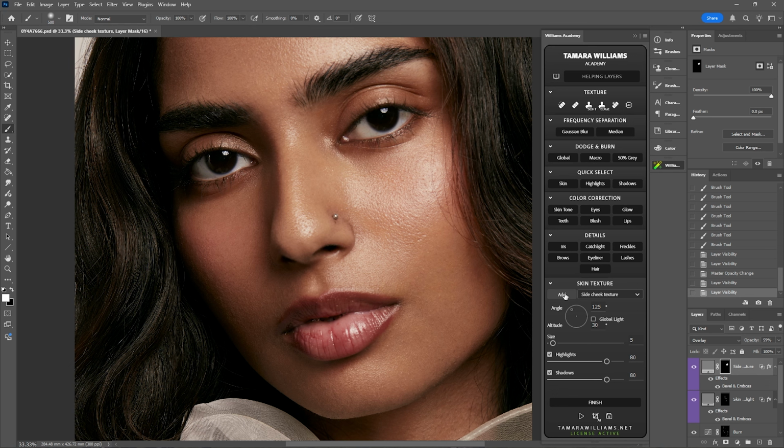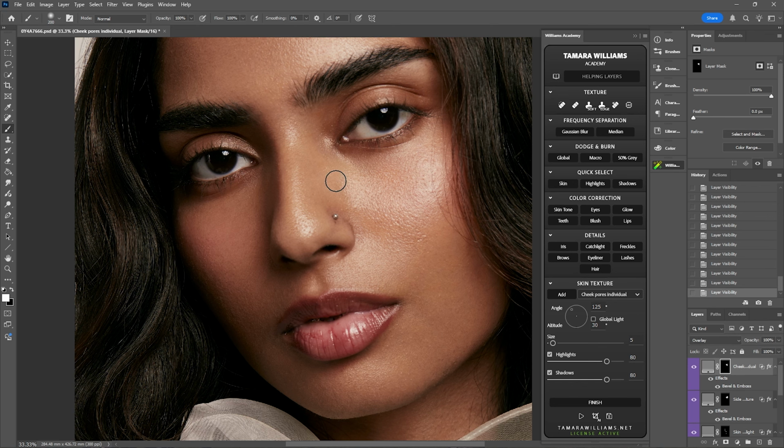And now let's go back to add. And not only do you have textures up here that you can use specifically for highlights, hand and skin, you've also got your forehead skin, forehead pores, and some other individual pores that you can click down here. So let's go to cheek pores individual. And this will be much better for those little bits here that we want to stand out a little bit even more. So just turning that on and off, you can see how much that's just added a little bit more texture into the skin. So before, after, before, after.